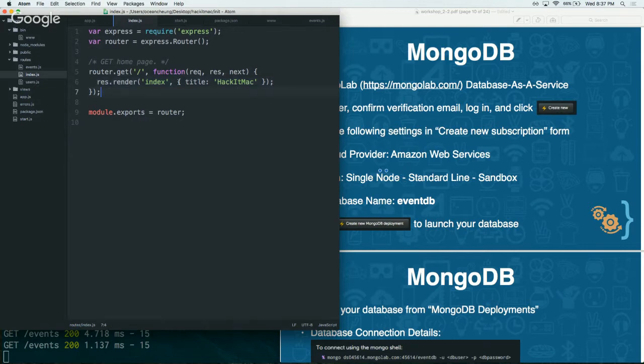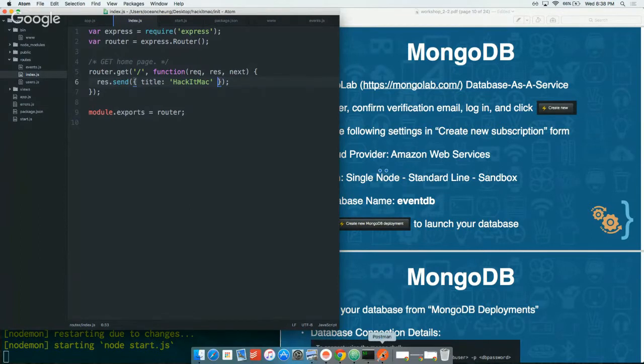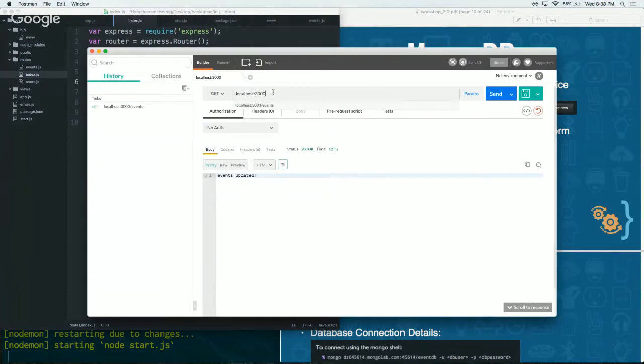But what we can do is clear this up. We can just say response.send. So now it'll just send it as a JSON file. And if we go back to Postman and we just look at localhost, we get a JSON object.